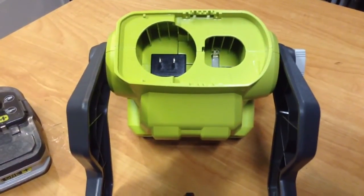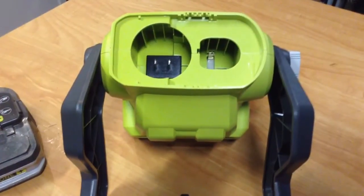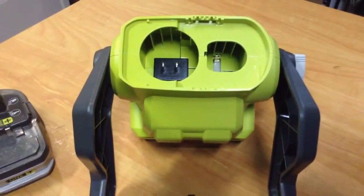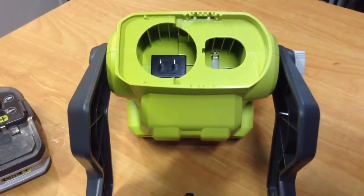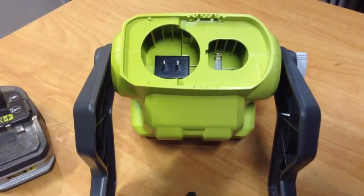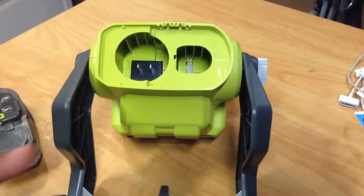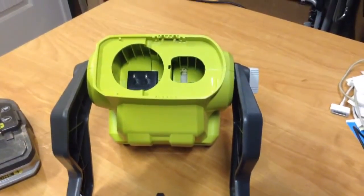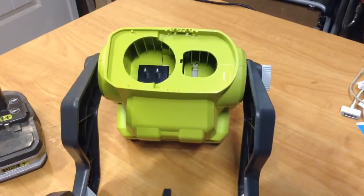Now, Ryobi didn't really invent the concept on this. There were a few DeWalt items like their vacuum cleaners and some of their work lights where the light could either work on the batteries or in a plug-in. And DeWalt had some success with those tools. But the idea of having it with no power cord at all, where you attach a power cord to it, but there's no dangling cord on there, well, that's where this gets kind of interesting.